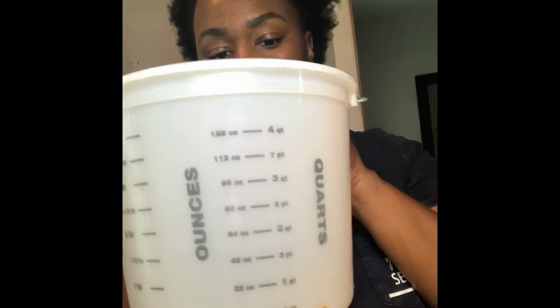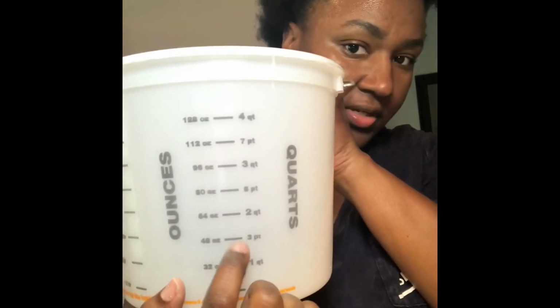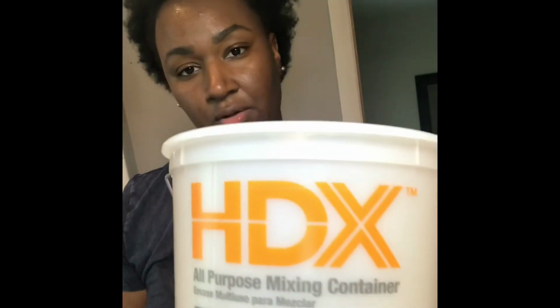But what's really helpful when you mix it is buying a mixing container that tells you quarts, pints, ounces, all of that. Because you're gonna need to know pints for this. You're gonna mix 3 pints of water. So it's helpful that it's right on the container. I got this from Home Depot, it's maybe $3, and you'll be able to use it again. So your mixing container is really important. You want something that will help you measure, not just a blank bucket.